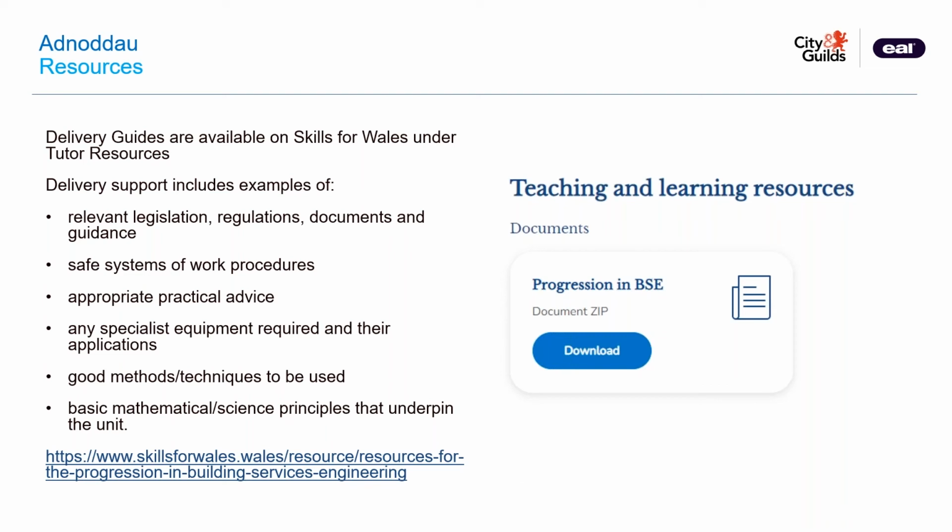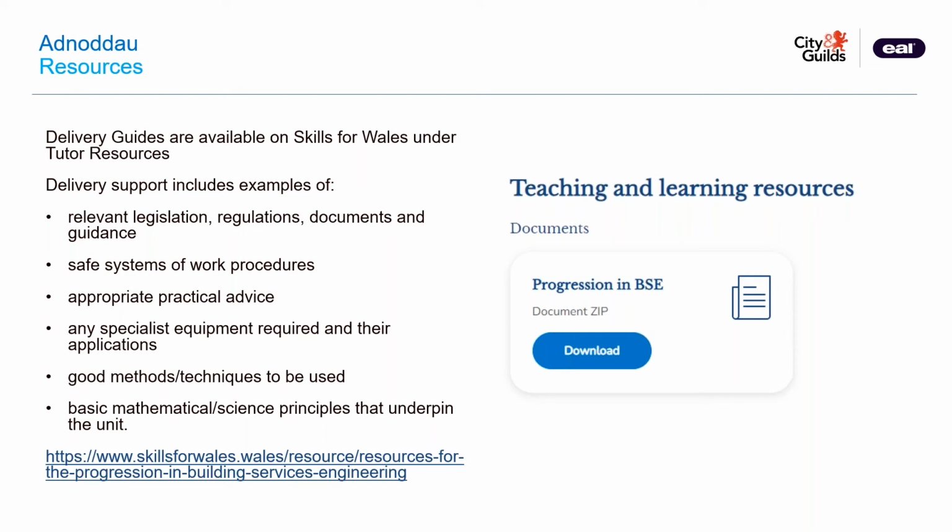Mark, can I just jump in? We've had a question with regard to APL of previous qualifications undertaken. So I'll read it to you. It says, is there any of the content from within the Foundation Level 2 qualification that may have been completed before doing the Progression Level 2, which can be used as APL to reduce the amount of work needed to be done, particularly the practical work?